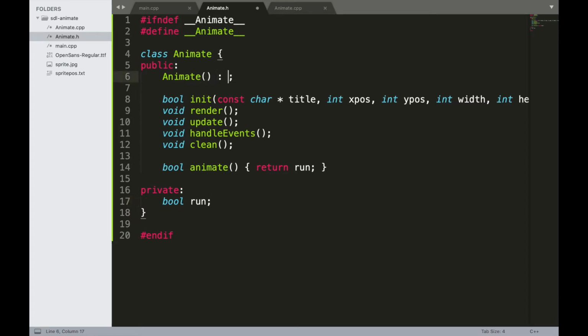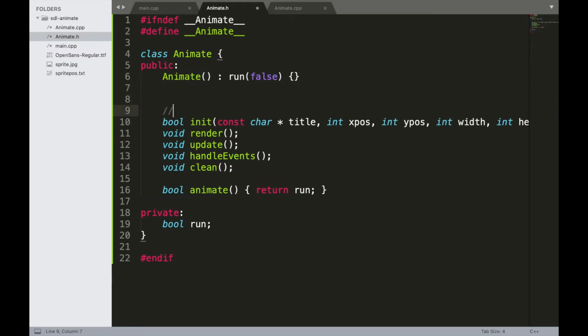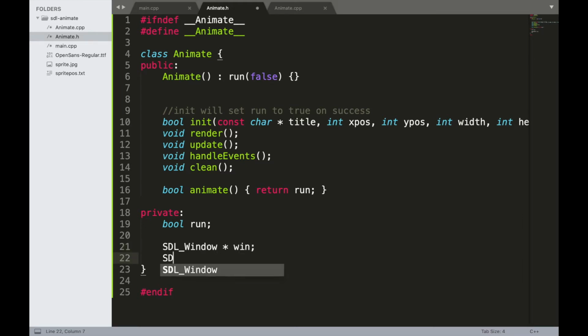The init method on success will set the run variable to true, and here we define more private data members which are essential for animation, such as window, renderer, rectangles.